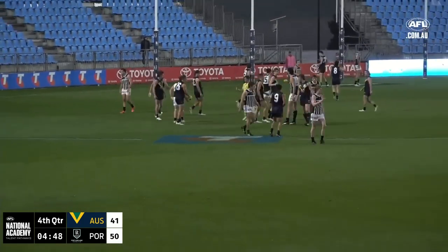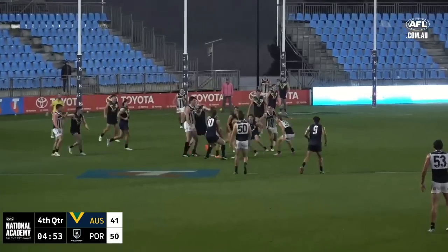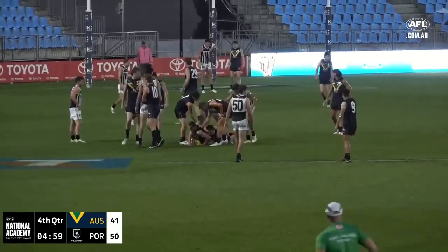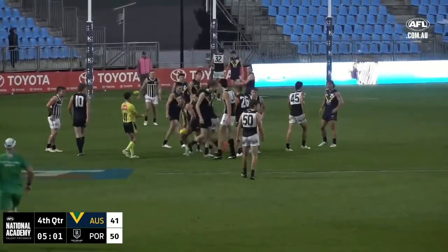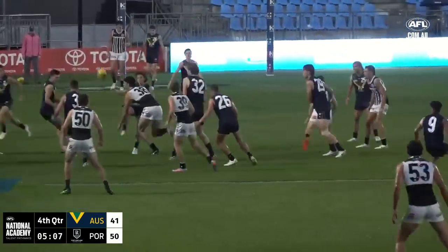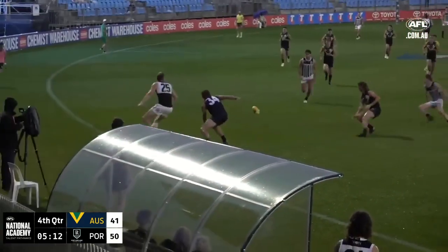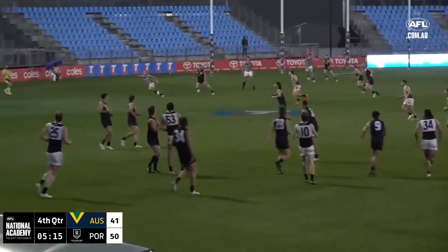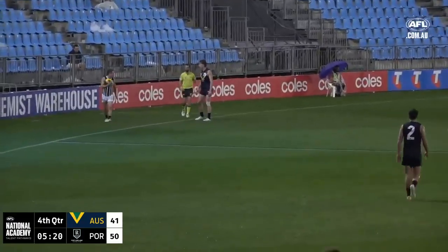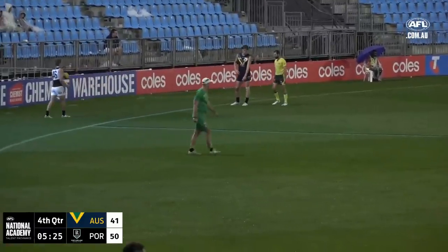We have the Magpies, ball to be thrown up. Speaking of Magpies, the 2 coaches, very familiar names for any Collingwood fans that are watching. Tarkin Lockyer in charge of the AFL Academy coaching Australia here today. Tyson Goldsack in charge of Port Adelaide. Ball's trickling toward the line here. Hayes again involved. He's been working hard all day long as Lee sends one into the right spot. Inside 50, a chest mark taken here. And I'm not sure this is scoring range for Jed Hagan.